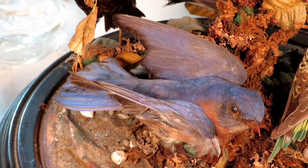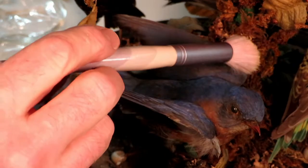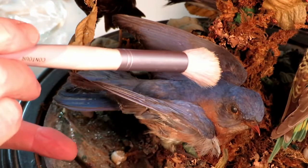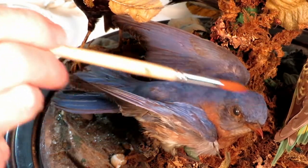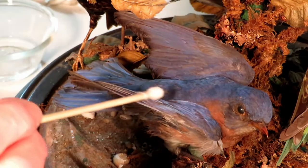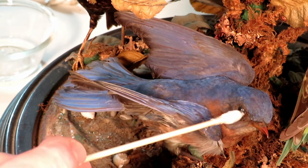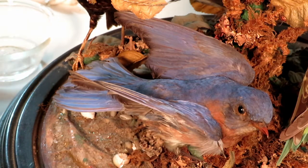This poor little bluebird is probably the worst because he's had his back straight up into the dust motes. So I can hardly wait to get him cleaned up. It's still got some beautiful blue to him. Lots of dust flying off this little thing. This will be a big change right there. Clean his eyeball off. Oh yeah.